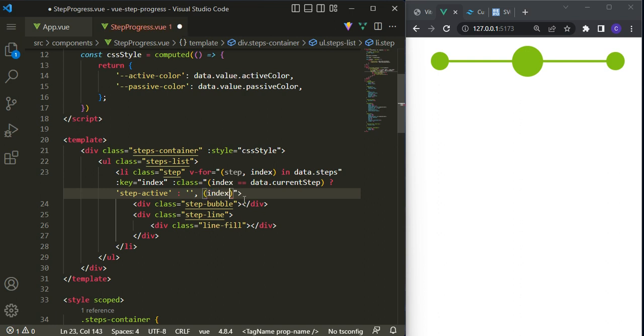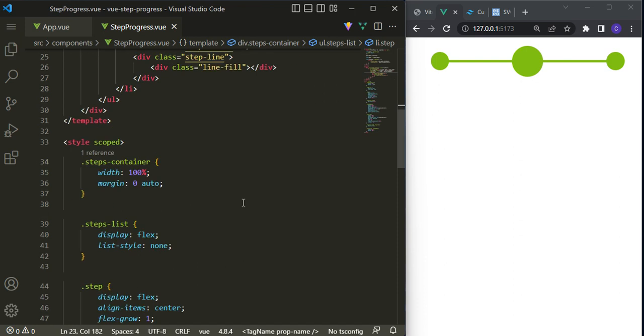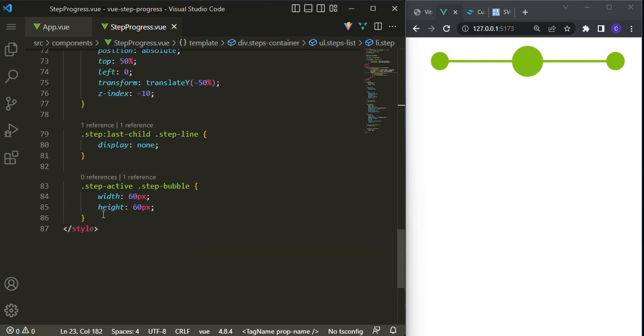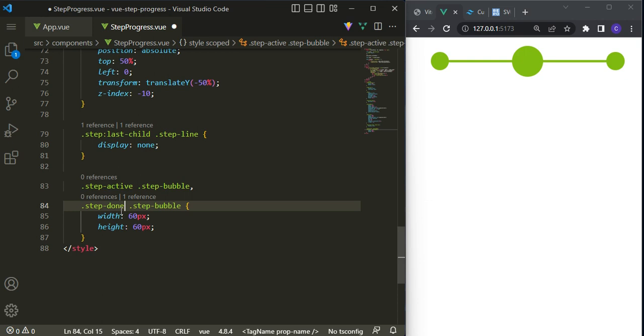So if index is less than data current step, then question mark, then I want to add this class step done, otherwise I want nothing. So going back right here, we can say step done. Perfect. Okay, now we are done with this.